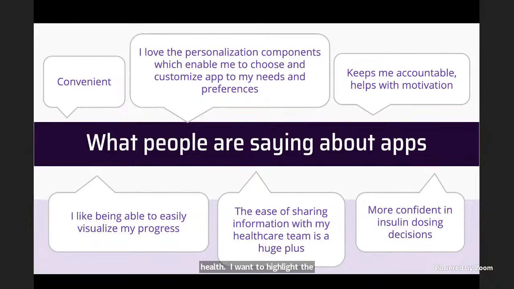And feel free to share in the chat too. If you've been using apps, what do you like about them? And you could also share what's been challenging about them too, because again, there's a lot to learn. These apps are continuing to evolve. The companies would probably love to hear your insights because they're always looking to better the company and better themselves and ultimately meet the needs of people.